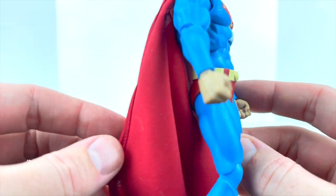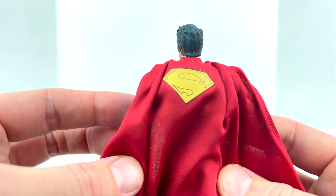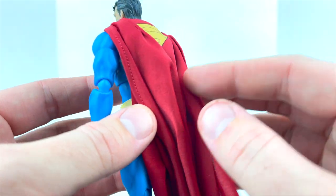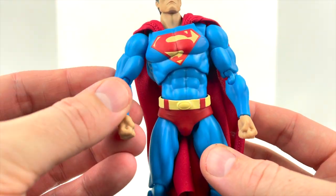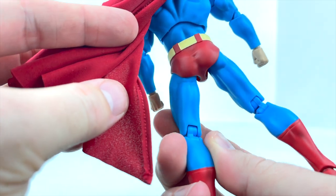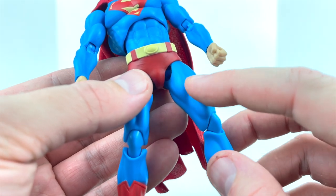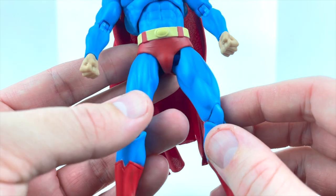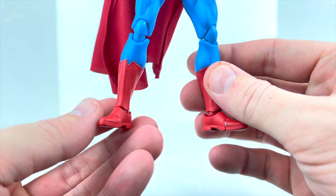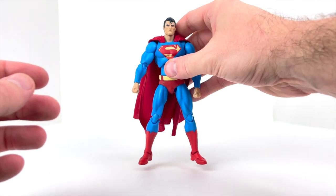We do have bendy wire in the cape area, so you're able to bend and mold that cape to your liking. Flipping around to the back, you can see the S logo on the cape. The cape is a really nice material — it feels very durable, doesn't feel like it's going to tear or rip. As always with Mafex, they do a pretty good job in the joint areas, making those clean and nice looking. Moving on down — got those trunks, the yellow belt, just such an iconic looking Superman. The only QC issue I could point out is a little red scratch or mark where some red paint got slightly out of place. Getting down to the red boots, just perfectly done. I think this is an excellent looking figure.